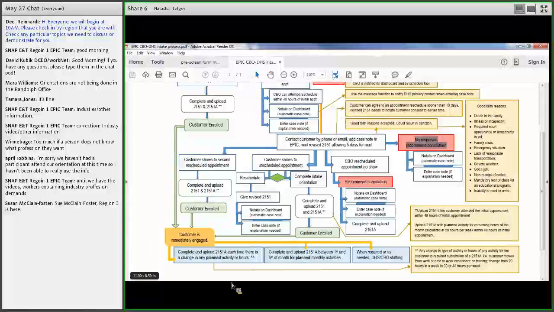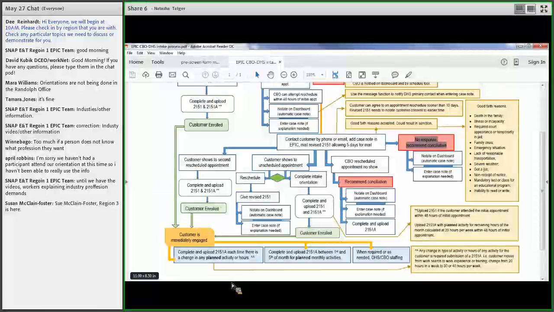So we will be updating the dashboard so that it'll identify whenever an appointment hasn't been scheduled, if there's a scheduled appointment that hasn't occurred yet, it's still in the future, or whenever the appointment has been scheduled, it'll say the appointment has been scheduled, and the CBO basically still has their 48 hours to tell you what the status is.